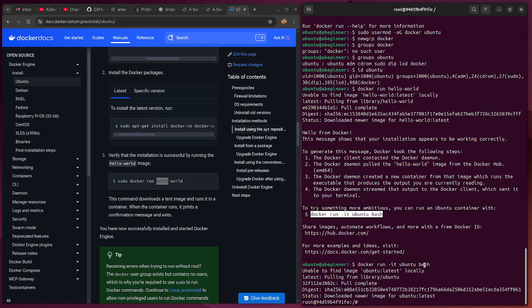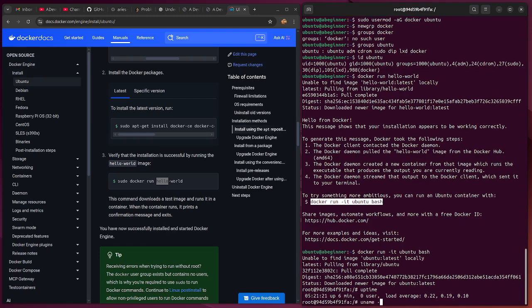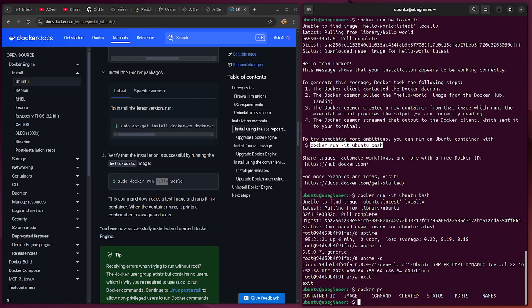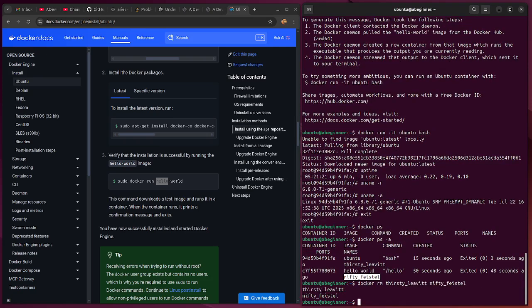So this is the new container. I'll do a cleanup. Anyway, all succeeded. Docker has been installed successfully.